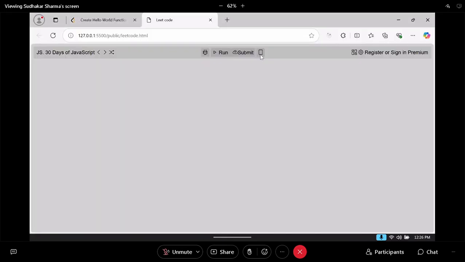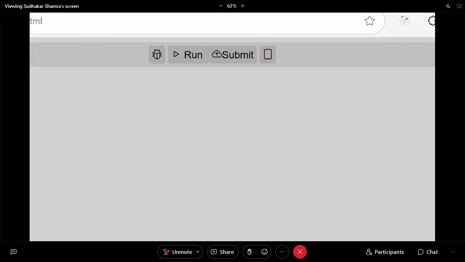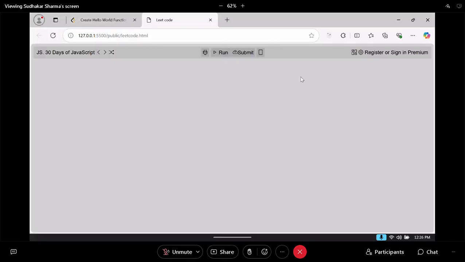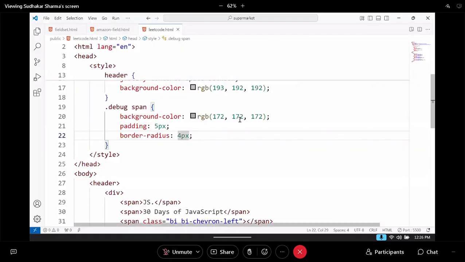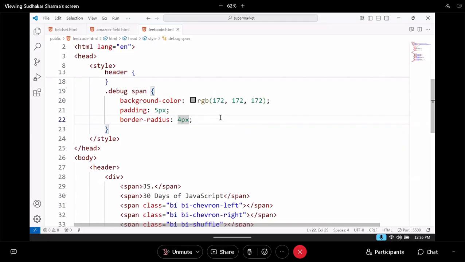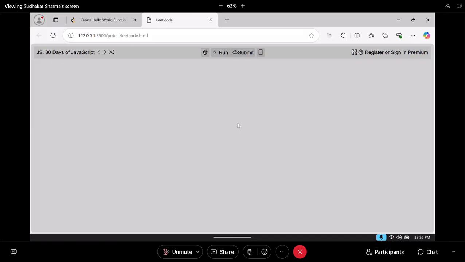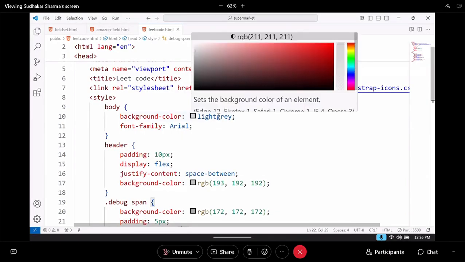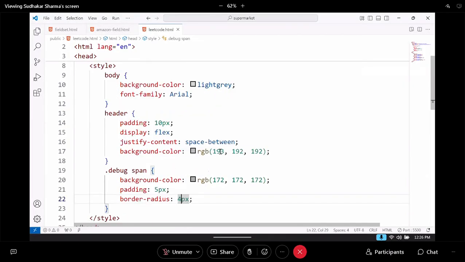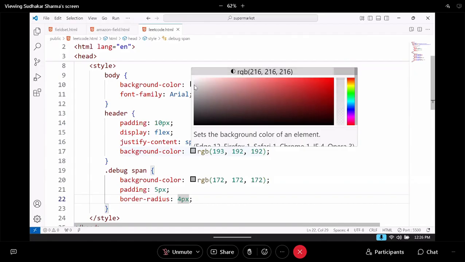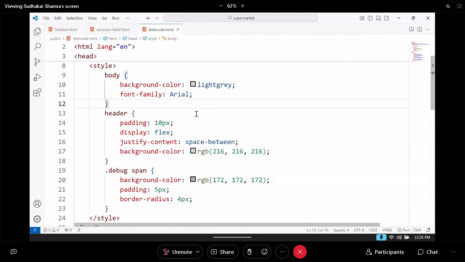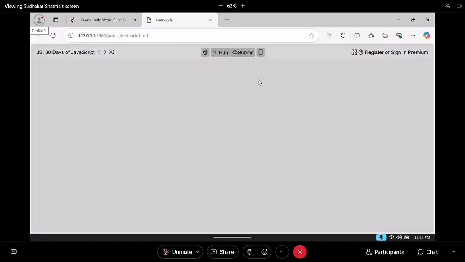It will be a little rounded. That is fine. Okay, next what? So the body background color is light gray. Header background color a little more lighter. It will feel like it is almost there.